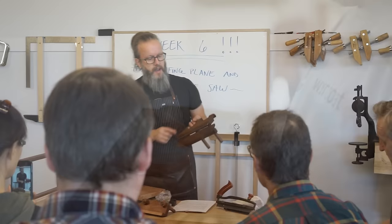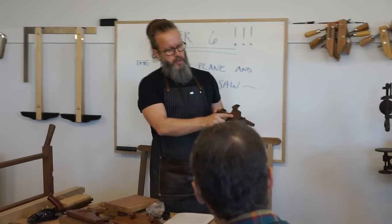So step three, how we'll start our afternoon, is cut the rabbet. We'll make the rabbet in the blank. I think it's about a half inch, maybe 5/8 projection here, just so the saw nuts aren't too close to the edge.